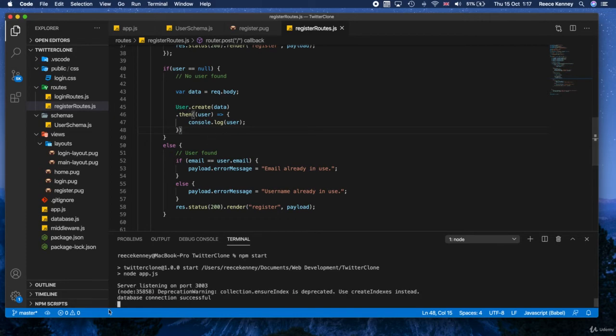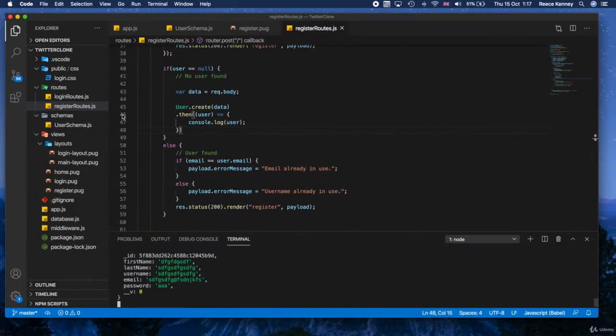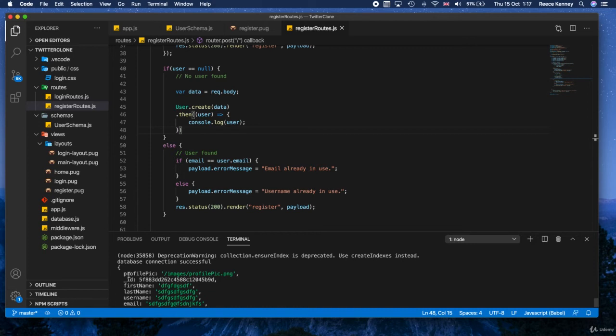Let's have a look. Database connection successful. Great. And if I press refresh, it should resubmit the form with the same data that I used last time. If you don't have this, that's fine. Just go back to the register page and enter the details again. Let's press continue and see what it does. I think that's already done. Like I said, we won't see anything because we didn't render any page, so it's actually just hanging here. That's okay. But the console.log actually logged the user's data.